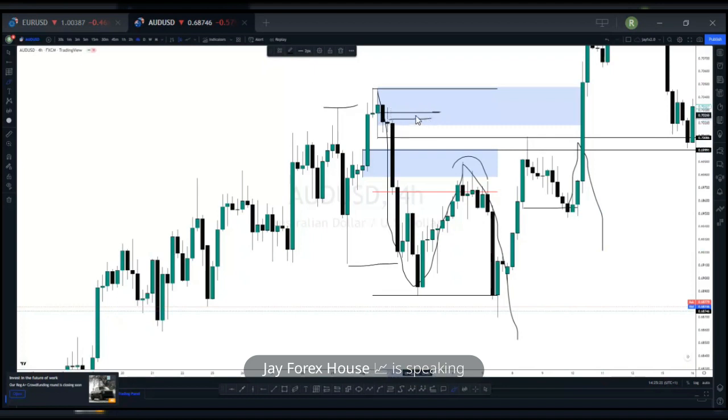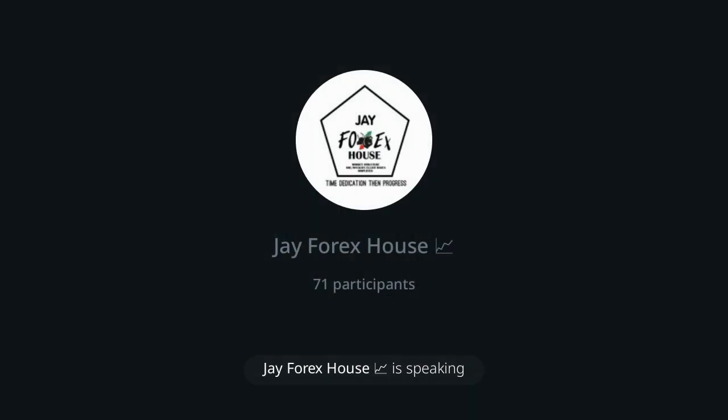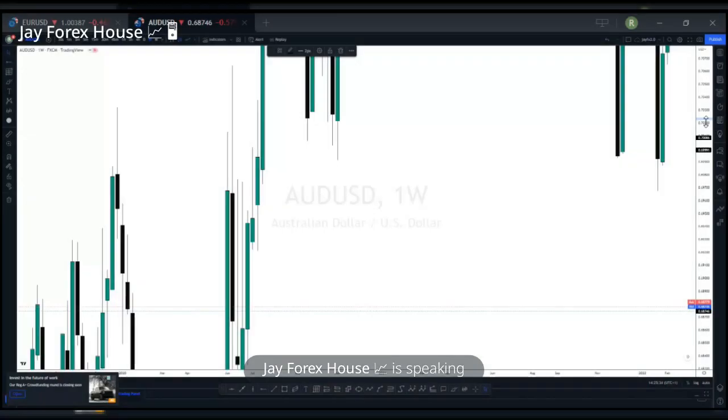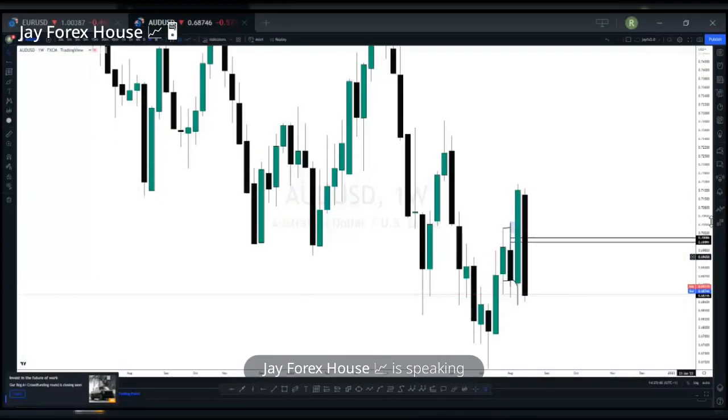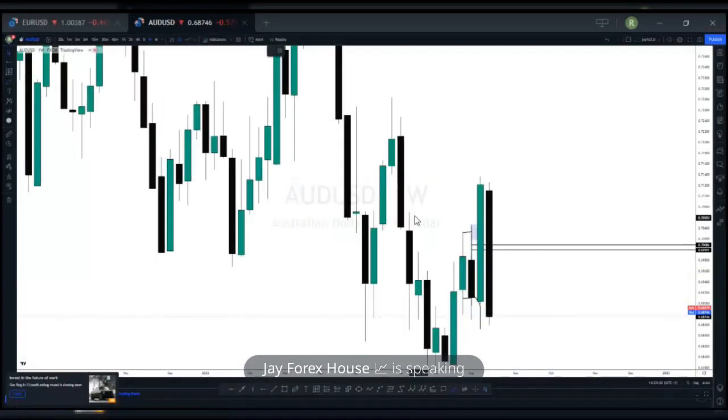Then you could give attention to this. And if you do get stopped out, then you get stopped out. You don't really tell the market where it wants to go. That's where you have the higher time frame. Okay, so if the intentions of the higher time frame haven't been completed, I see no reason why price will react to that.